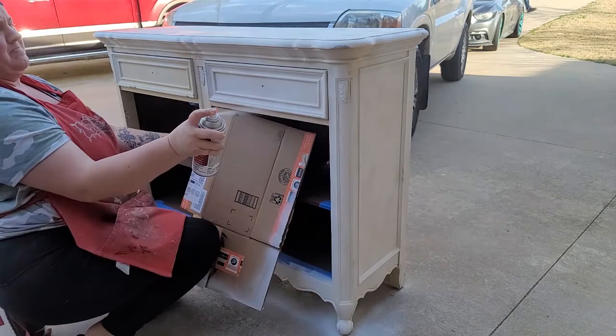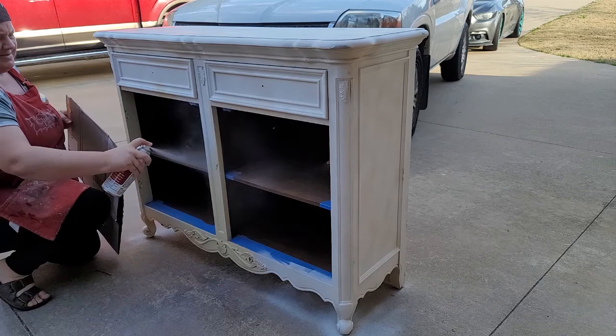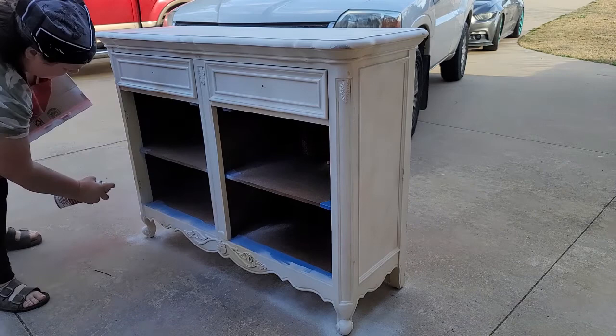It was nice and smooth. So this is where I mess up with the primer. I was using a box to block off the inside that did not work very well. I got primer all over the inside. So I decided to go ahead and abandon that idea and paint the inside and the outside of this piece.